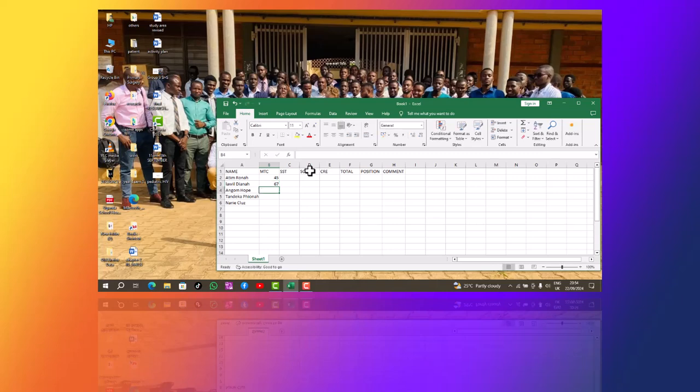This one has a 67, this one has an 87, this one has a 90, and this one has a 70, and this one has, and this one has, this for science. Let's also add this one.